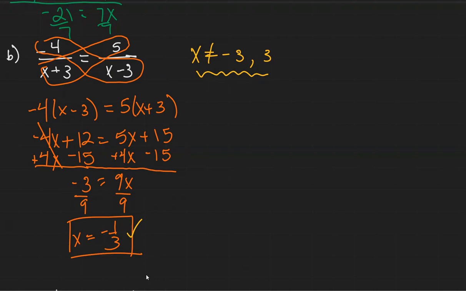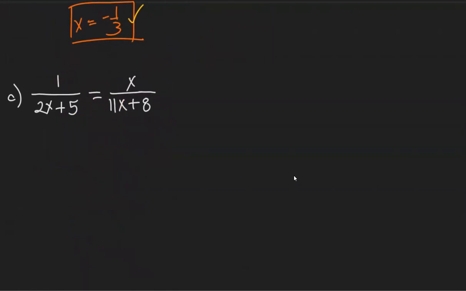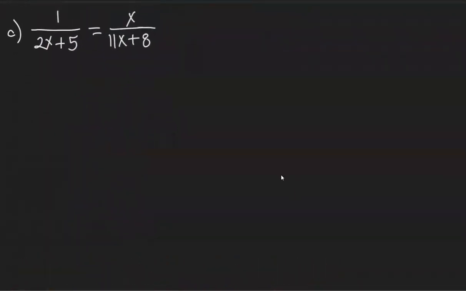Awesome. Let's do another, and then we'll look at a different type in the second part of this lesson. Okay, so we have 1 over 2x plus 5 is equal to 11x plus 8. I have to make this statement really quick because I saw it in your midterm. We can't simplify these out. That's a no. Don't do this. A lot of you simplified those x's out on your midterm. You had something like x plus 5 over x plus 9, and you said that was equal to 5 over 9. No, that's not true.